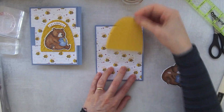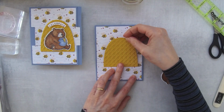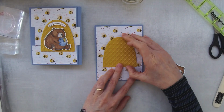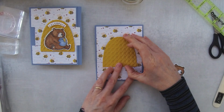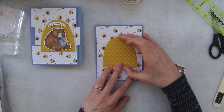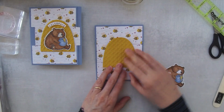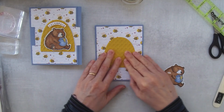And then I'm going to come on here with my piece. I'm kind of looking, judging to make sure that both sides are even. That looks about even. And then I'm going to press down.